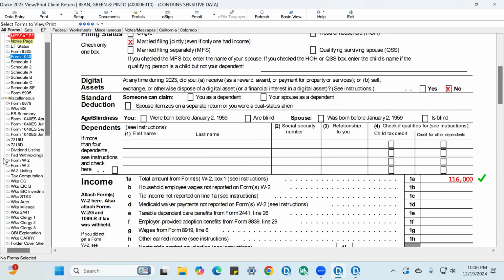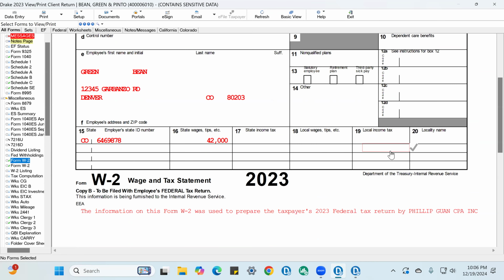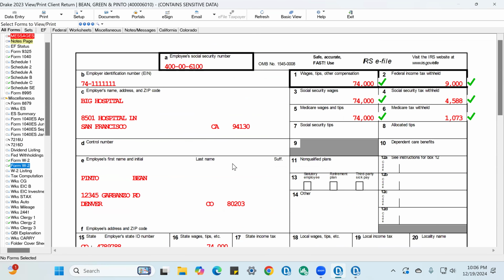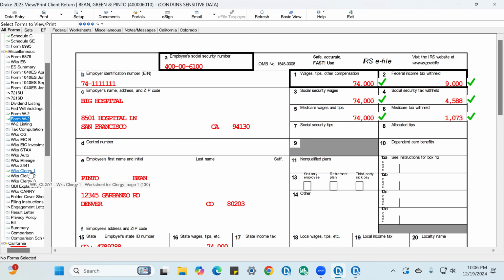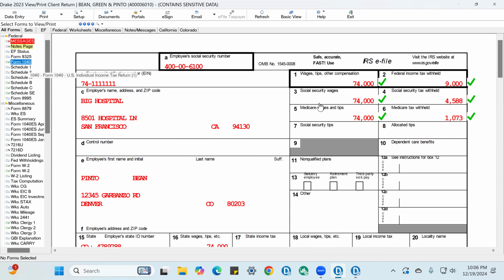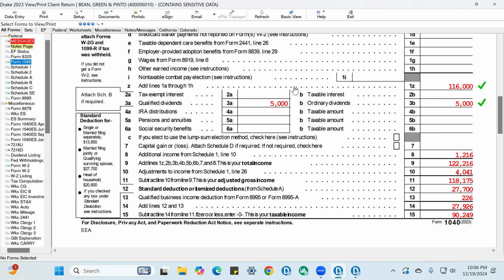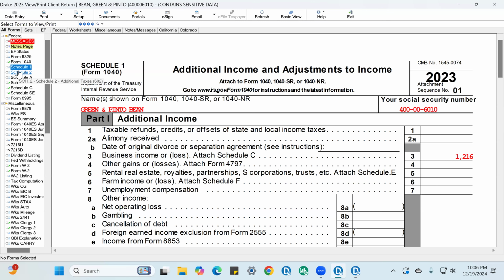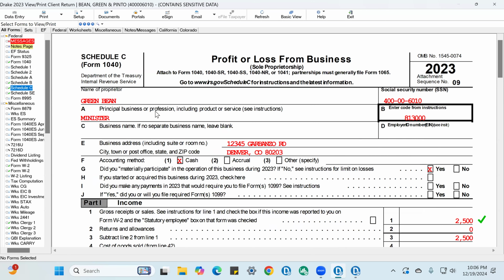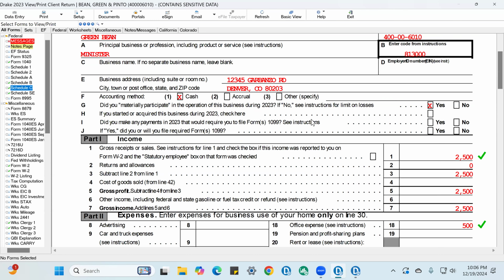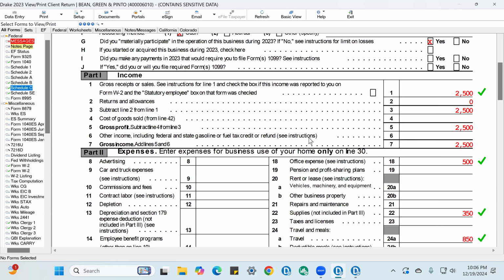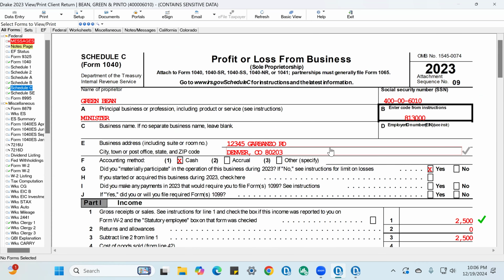Like this is 23, the W-2 is the same, similar, right? And the dividend, the same thing in here. And the Schedule C is also the same thing. You will not feel very comfortable with these schedules. It's going to take you some time to understand how this whole thing works overall.